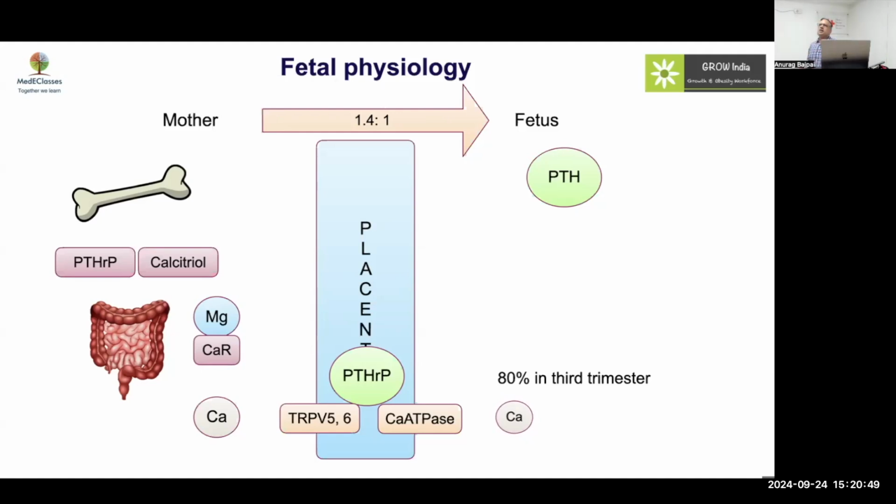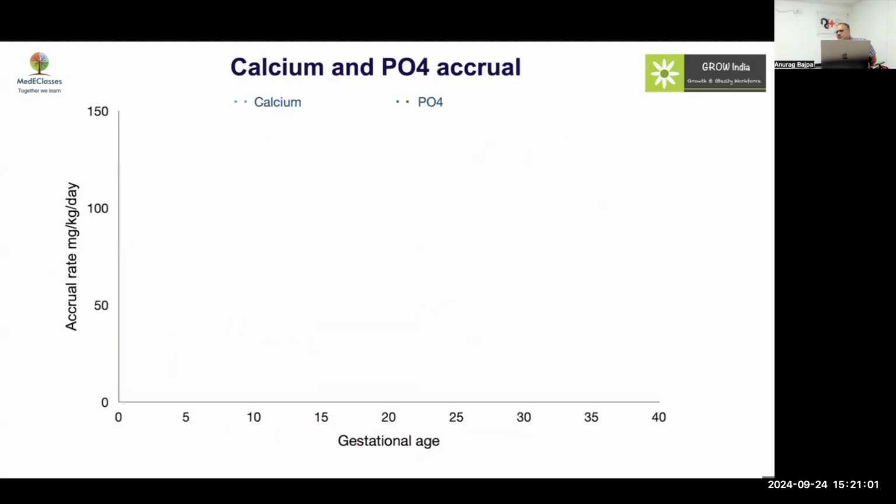Now, magnesium acting via the calcium sensing receptor will basically suppress this whole activity. So, if a mother is being given multiple doses of magnesium in the setting of eclampsia or in the setting of prematurity, that may cause problems for the fetus subsequently. So, this is something you have to worry about. Magnesium may not be good for the bone as well.